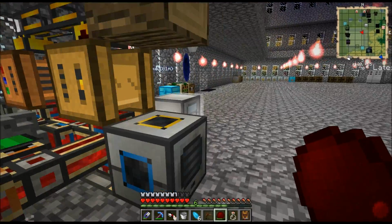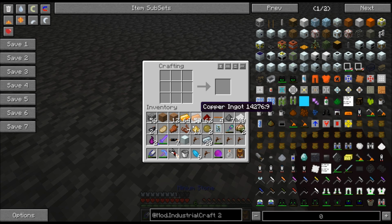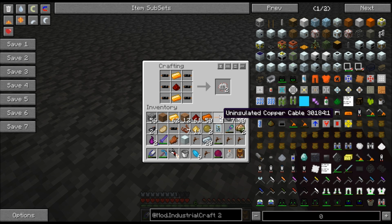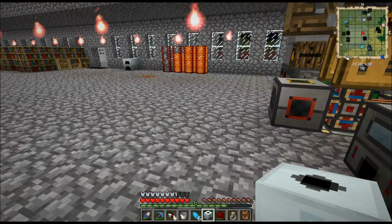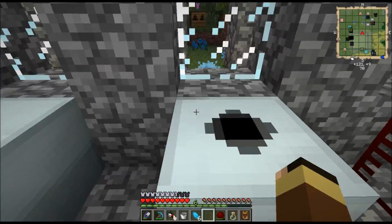Actually put that back. As you can see, I actually got all of my nuggets together to make some force ingots from the tree, and it was so worth it. Let me explain, this was so worth it. If they can give me two per force ingot, it was so worth my time. Okay, one here, one here, one here, and one here. Now what does this do? Suck that back up. Well, we actually want to take it about one away, but we also want it to be close enough for me to do something.